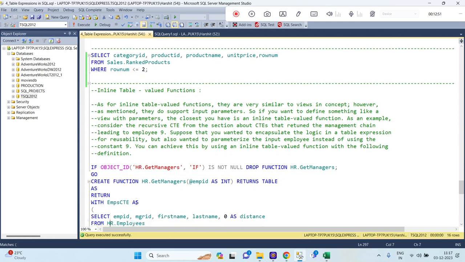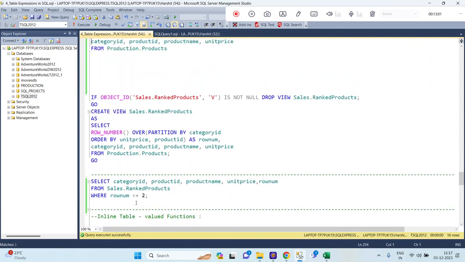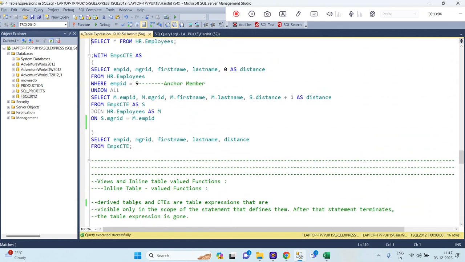Now, actually, we have not covered this recursive CTE example, but let me show you that example.